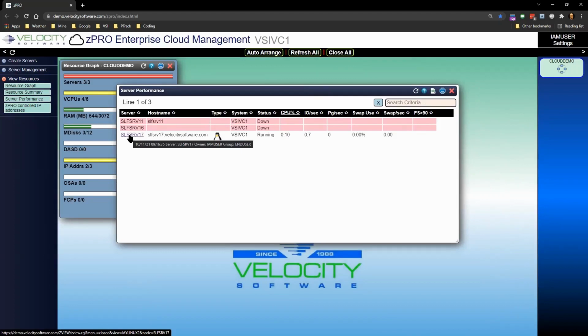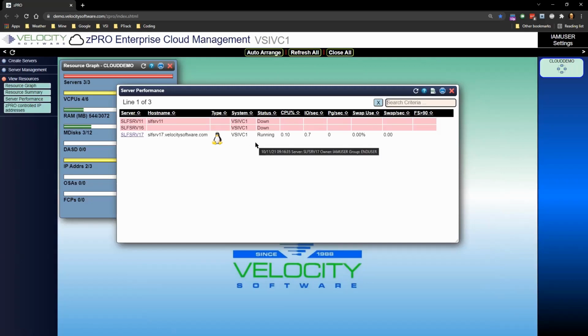And just watching a running server, this particular display will show just a real brief overview of the server's performance.